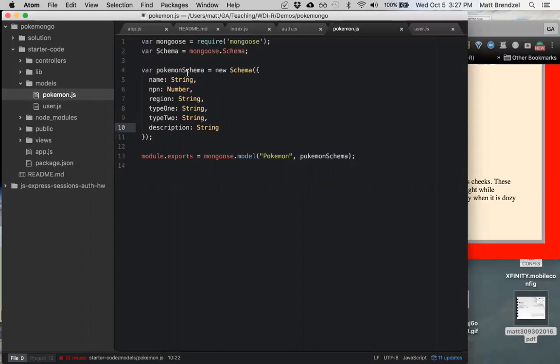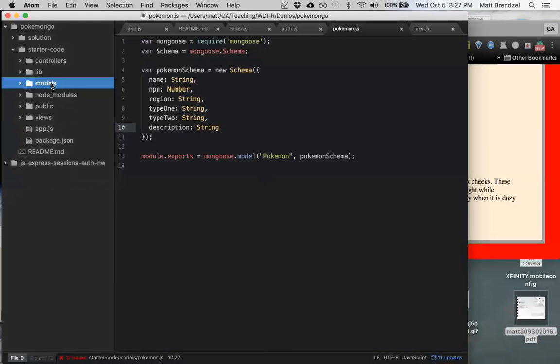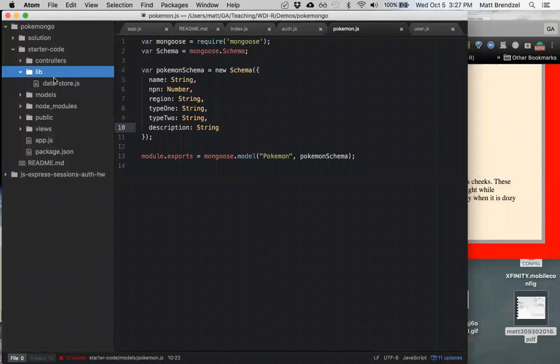So here is the Pokemon schema. We've created that, and now we have a Pokemon model, which we're exporting. We have a Pokemon schema, and we have our Pokemon model, which we export from the Pokemon.js file. Okay, we can go ahead and start making CRUD routes, but before we do, I'd actually like to just start populating the Mongo database with data. The data store, right, just having this doesn't automatically do that.